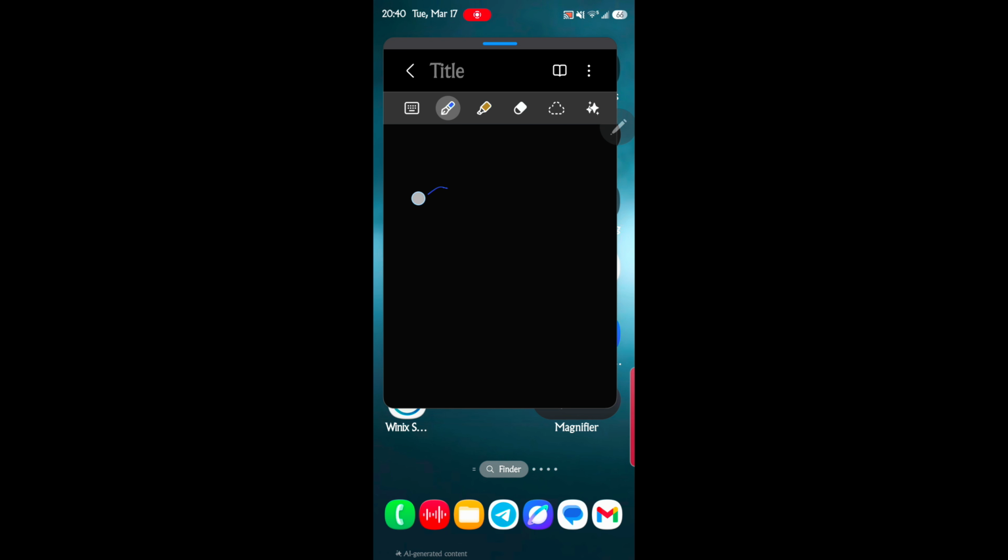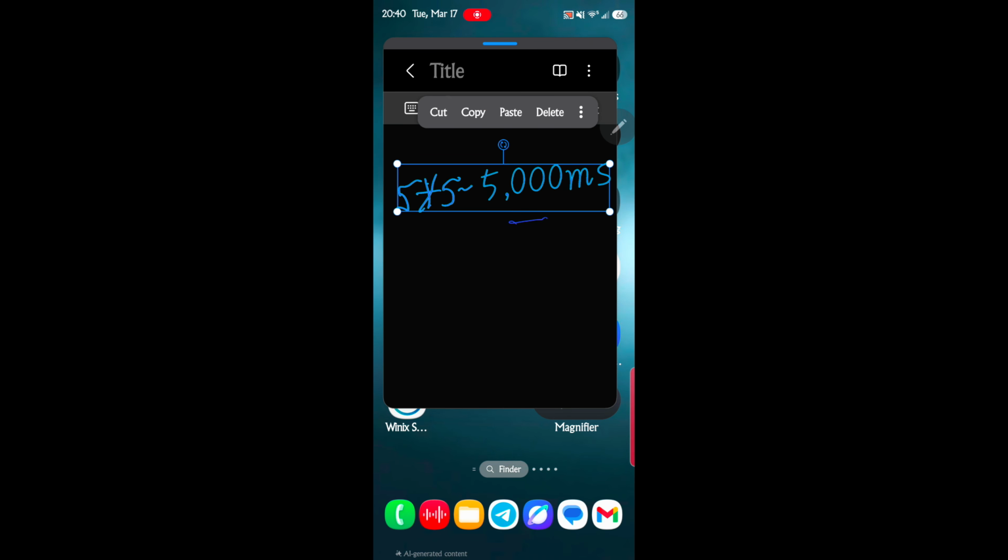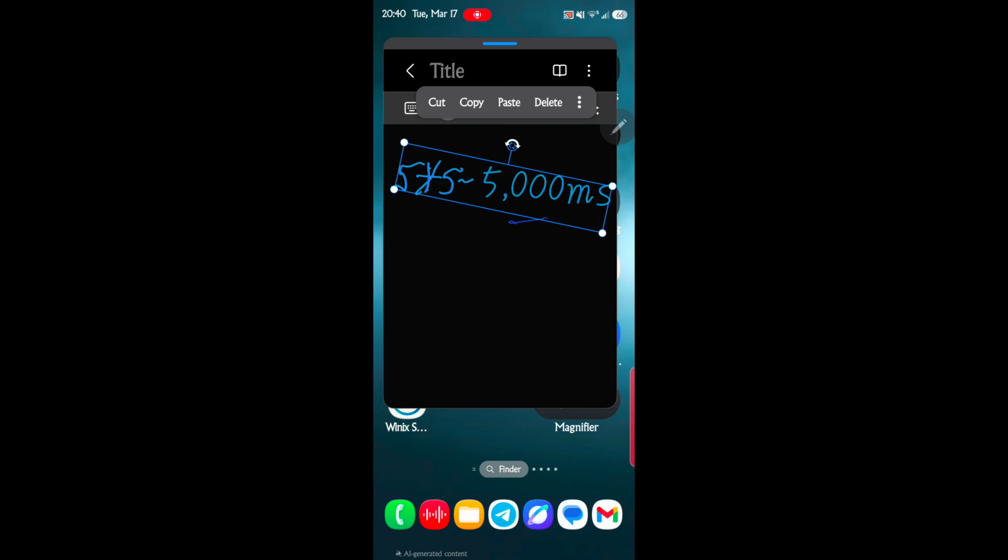So we're going to do 5 times 5 equals something really simple. 5,000. I don't know why it converted it to microseconds, but it even converted it there. And it puts it in my own crappy handwriting, so that's kind of cool. You can resize it, make it bigger, rotate it, do whatever you want with it. And it's pretty powerful too.